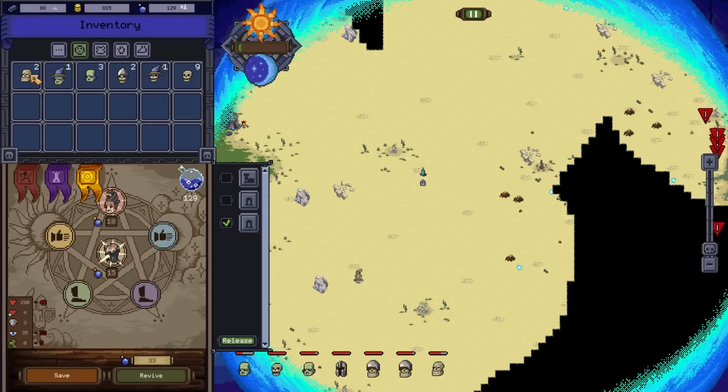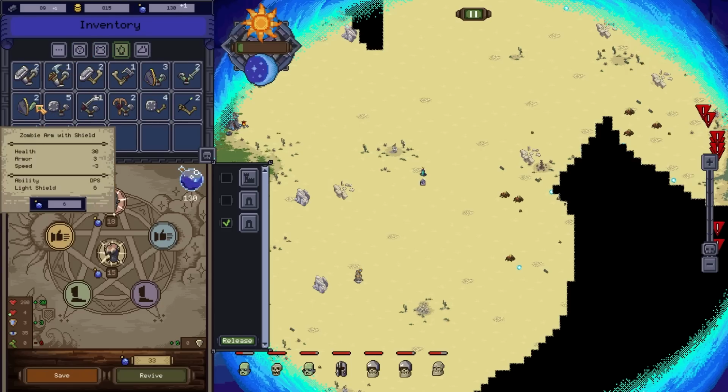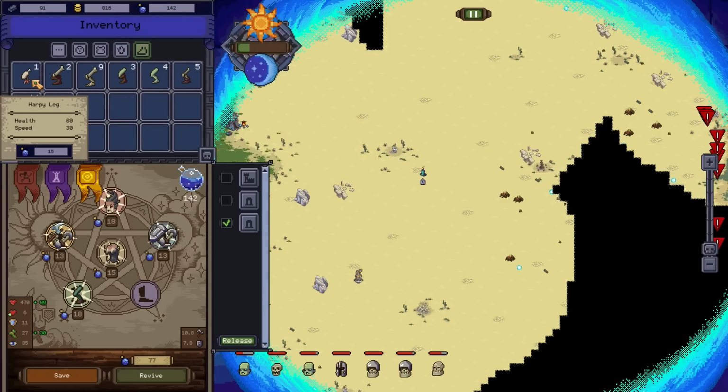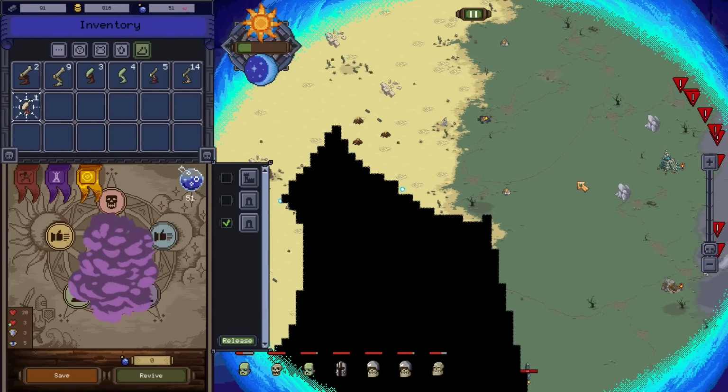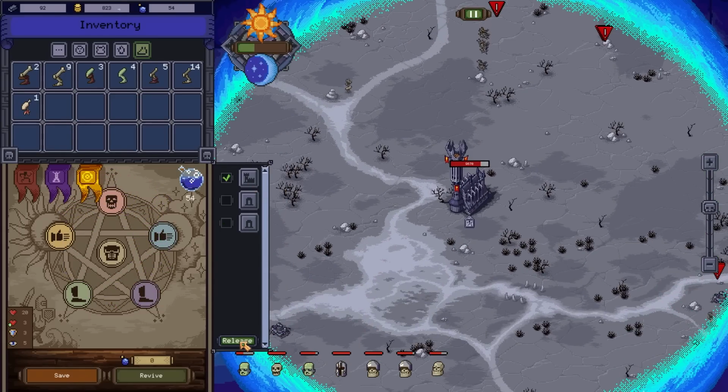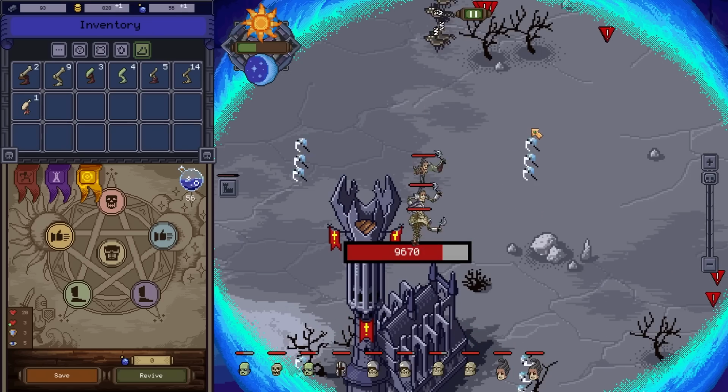So another harpy body, another harpy head. Gonna go with throwing axe, and this time a shield. Actually, we'll go with an armored shield. And undead leg and a harpy leg. There we go. I think we might... Yeah, we're gonna have to revive them over at the castle. Alright, go forth! My crazy chimera.